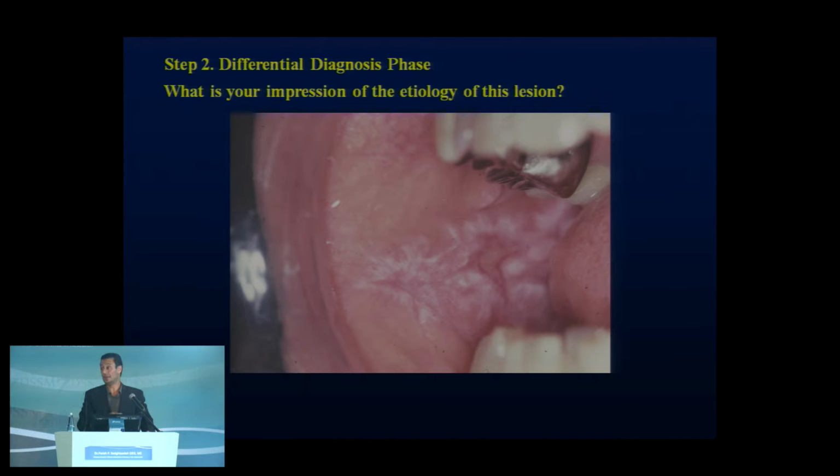At that point, you may need a biopsy, or you may just want to give the patient some topical steroid, change some metal fillings to non-metal, and see if it resolves in a few weeks or months. If not, then you can worry and take a biopsy, for example, to make a more definitive diagnosis. Right? And this was a lichenoid mucositis. They had the metal restorations and drug medications that could both have resulted in this. And we were able to resolve it, actually, through restorative care and changing those medications.